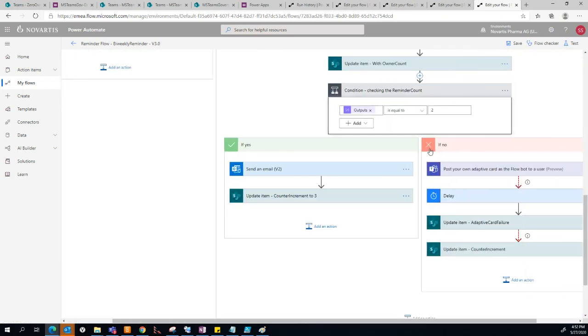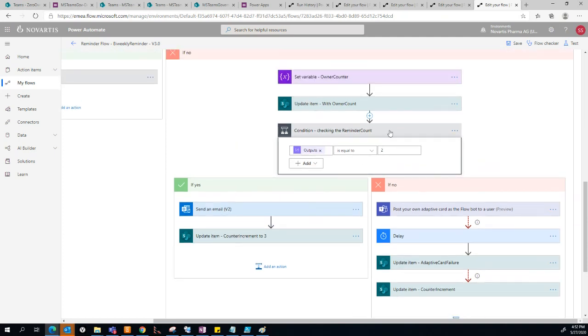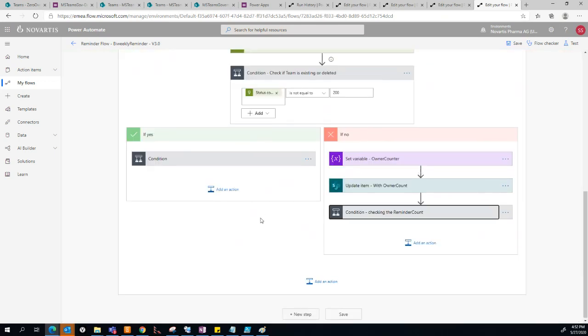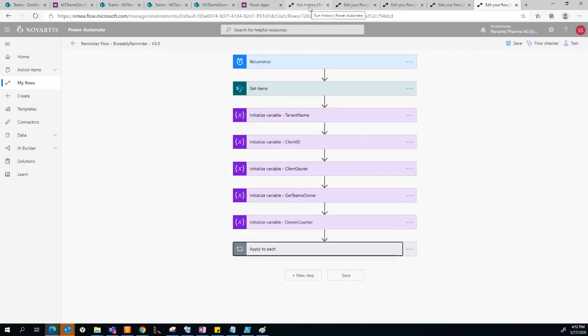So we are sending the first 2 reminders in Teams as a chat using the adaptive card. The third one is sent as an email at this point in time. And we do not have any action item for what happens if somebody doesn't respond after the third reminder, but that's what I'm working on. I'm trying to get the user profile properties of the owner itself. If there is no response after the third reminder, in 2 weeks' time, I'm planning to inject all these properties into the group custom attribute and say, okay, this is closed. And if there is a change, we take it as a revalidation process in the near future.